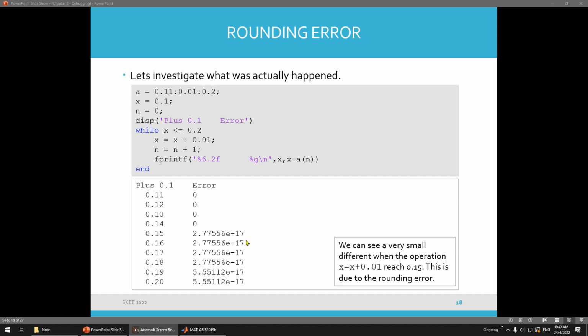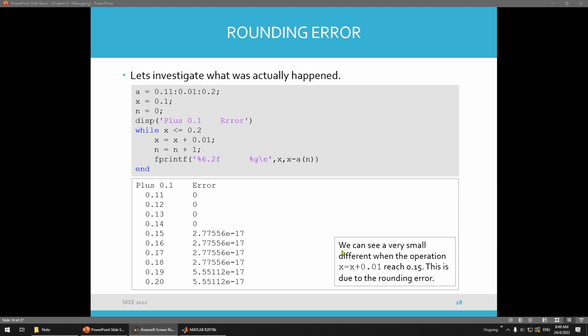But for this one, because of the rounding mistake, you can see here this is a very small number, E negative 17. This is why 0.15 cannot be detected, because of the digital programming problem. Rounding error. This is just a limitation of MATLAB.